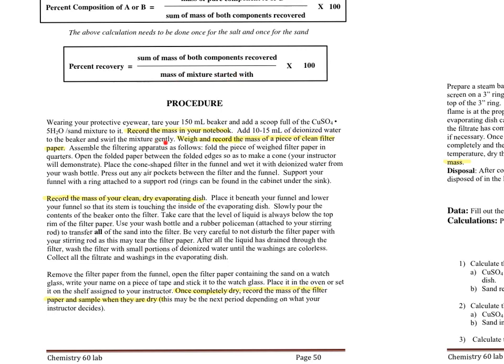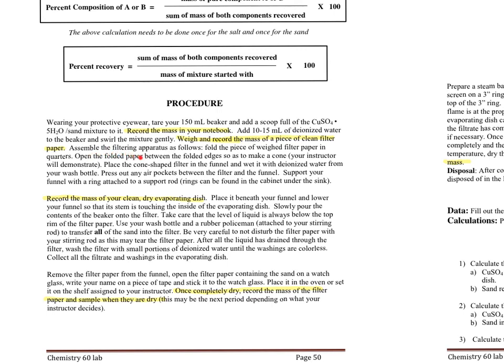Then we're going to add deionized water. Remember, that means your copper 2 sulfate, which is water soluble, it's a salt, will dissolve. And you're going to swirl to let it all dissolve. Weigh and record the mass of a clean filter paper. So that's our second data point here. Note, when you're watching the video, think about what is being weighed out, because the items are not weighed out in this order. So you need to think about what you're watching.